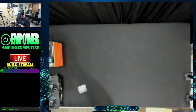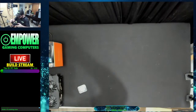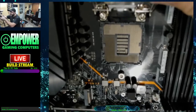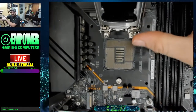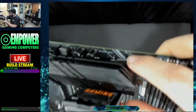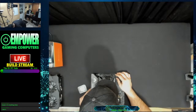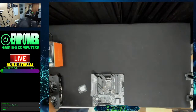We actually might have a problem. We do. This board's going to be a no-go. 99% sure. You can't see it. I don't know if it's going to focus well enough, but there's a slight pin out of place right there. I haven't run into this problem in a while. It's like in place, but it's not. I don't know how this is going to turn out. I'll try it. In fact, it looks like there's just something in there. Let me get my pick. Well, that was a screeching halt.